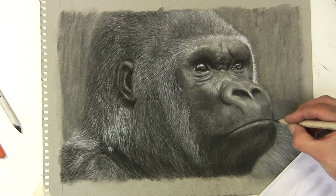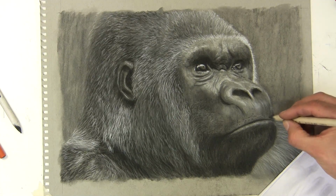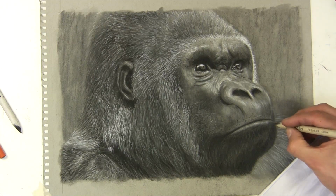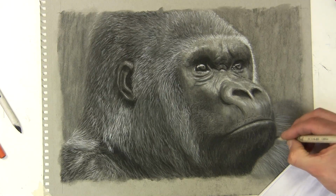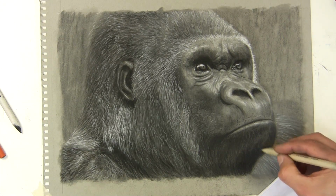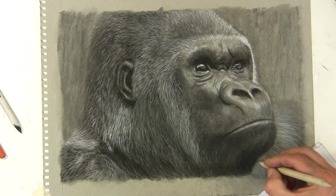Sometimes, if I've gone into a dark area as I just did, then there's enough darkness and enough charcoal on the end of the stump so that I can use it elsewhere, almost like a pencil. So I'm going to put the dark area in first, then I'm going to put some lights on top.